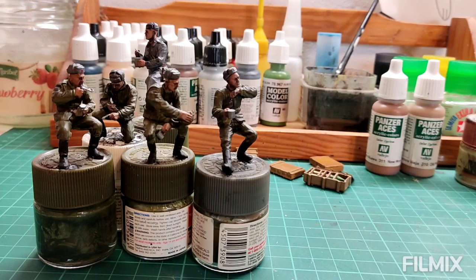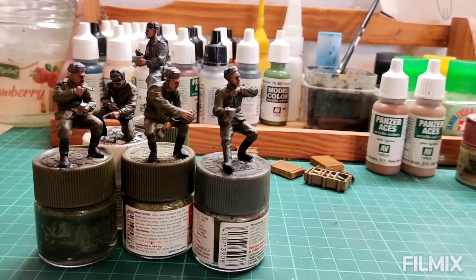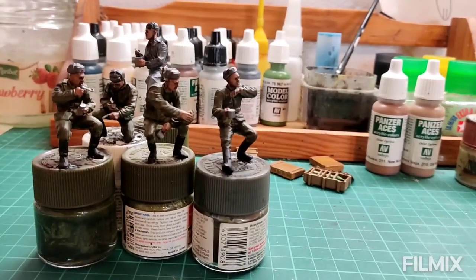Now I'm gonna need to pause the video, reposition my camera, and start working on the base. But before I start working on the base, I'm gonna reveal my grand plans for it to you. So we're gonna see what is going to happen. To be honest, we're gonna see what I have in mind, and then we're gonna see what I could manage to do. So give me a moment and I'll be back.